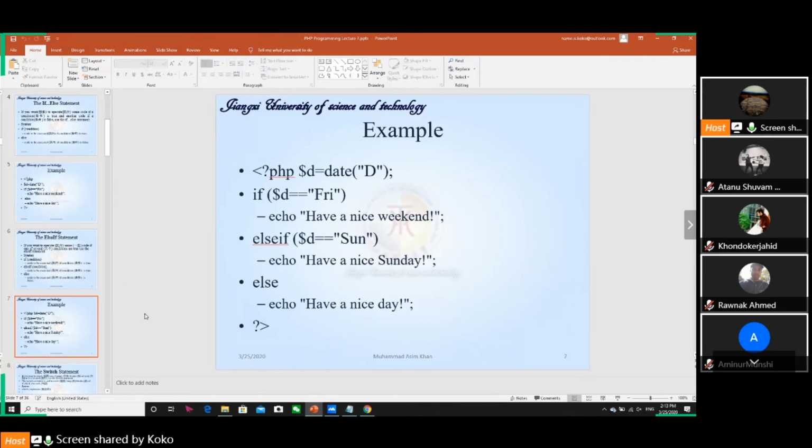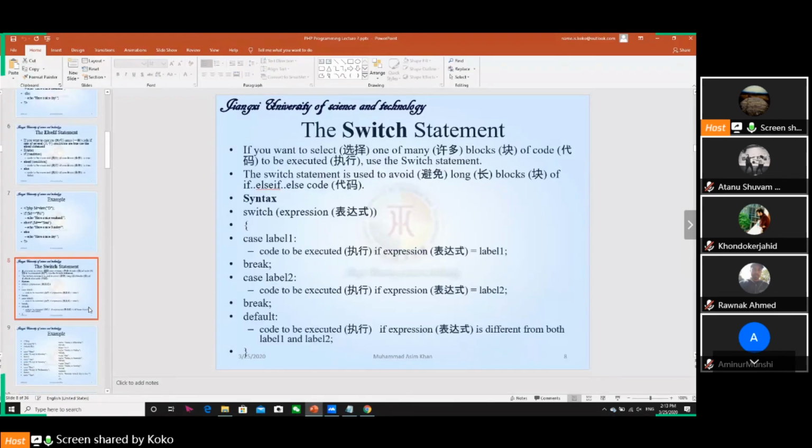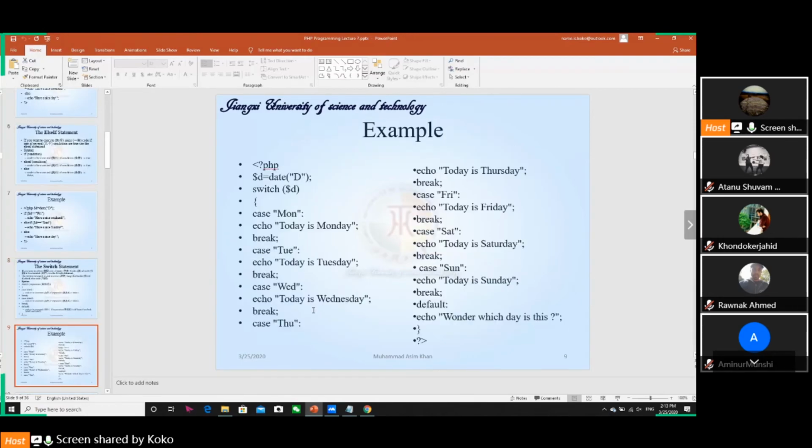You need to check all the possibilities of error when you write a program. So this is how we write. Okay, switch statement. The switch statement is also used compared to else if. We use switch for one or many, but normally we use it for one value, like when there is no less than or greater than. This is a complete program of a switch statement.